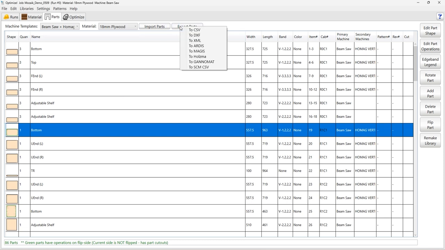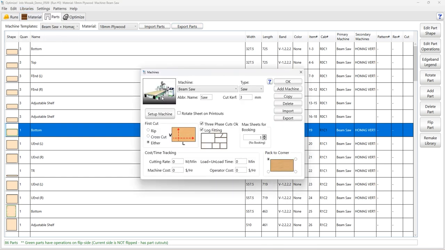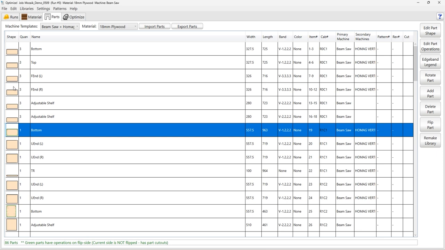You can export all this information into different formats such as CSV, DXF, or RDS, or any of these. If you go to the library and go to the machine tab, we can create new machines from this specific tab. It will allow you to create new machines by using different PPs. You just need to select what type of machine you want to create, because the machine operations depend on the type of machine which you want to create. And as mentioned, we have created multiple PPs for those machines, so you can get the desired output in a direct format which can be consumed directly on the machine.